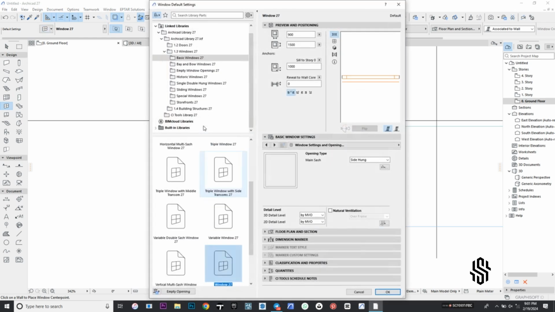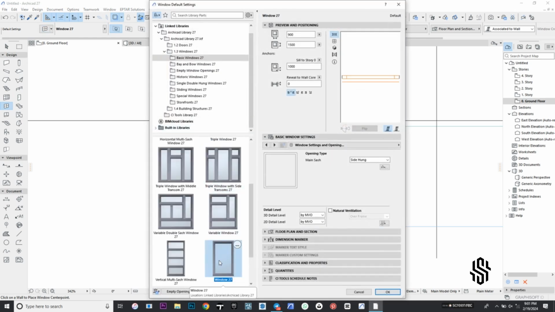I'm using this window 27 on the basic window design. I'm going to use double hung, so that at any time the user of the house can slide each side of the window up or down.